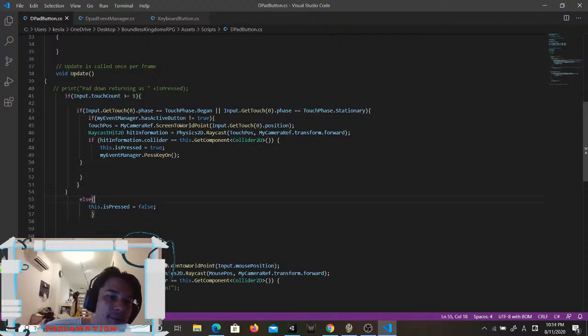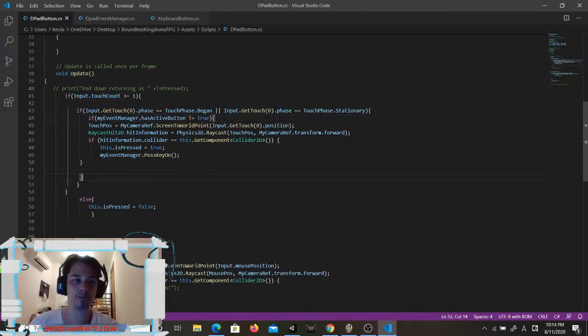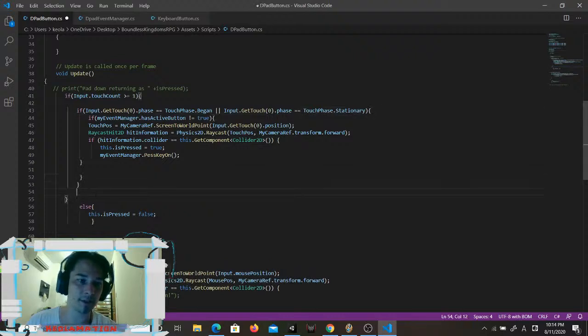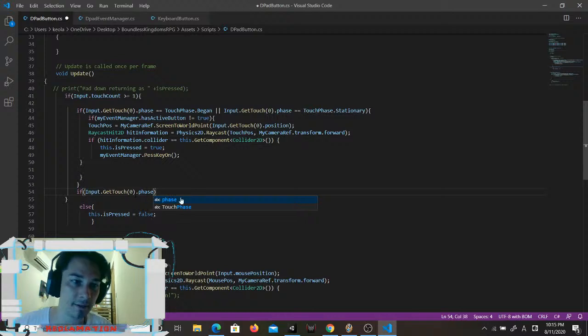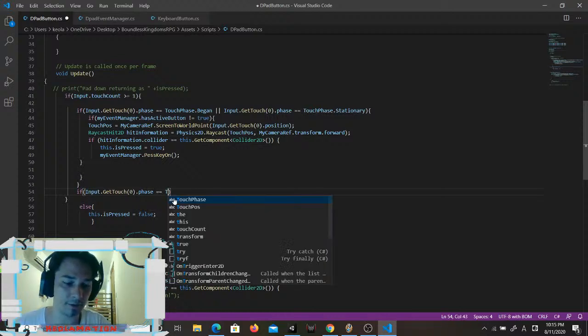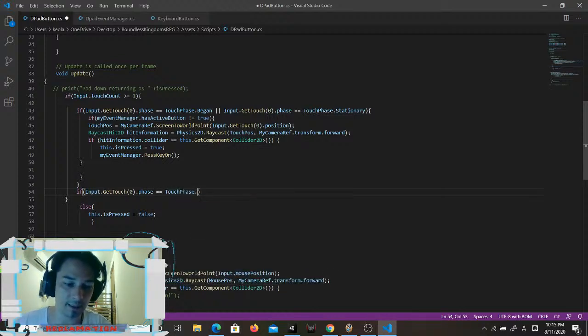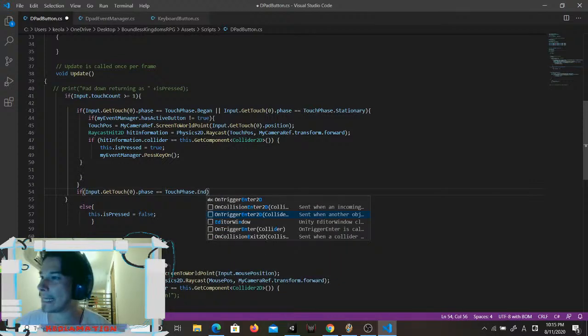Well, because this one's not being pressed, but that doesn't mean that another one's not being pressed, right? So I need to just check that. Okay, so where's this end? And then we're gonna do if input dot get touch 0 dot phase is equal to touch phase dot ended.